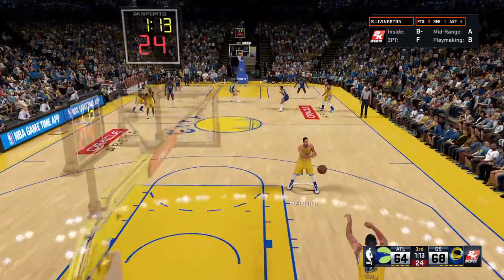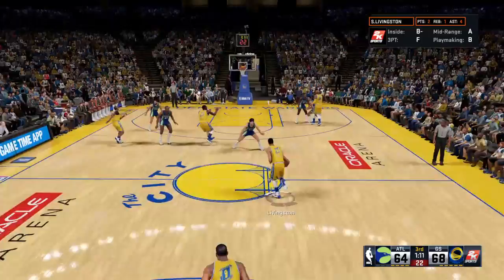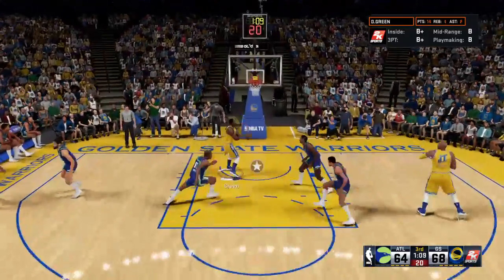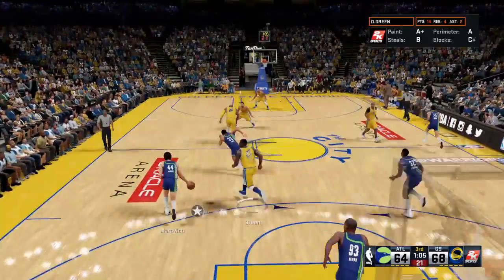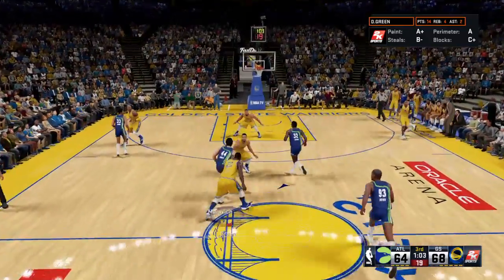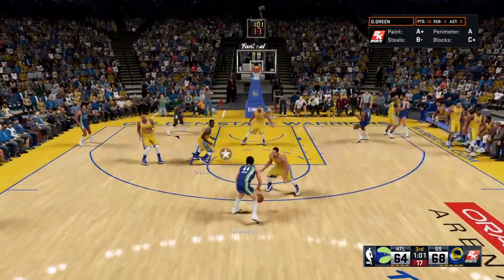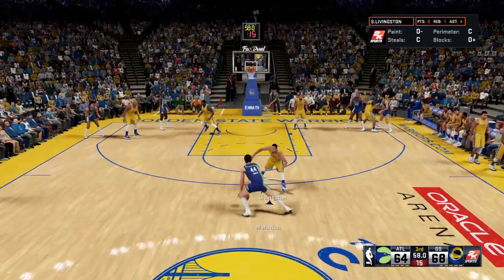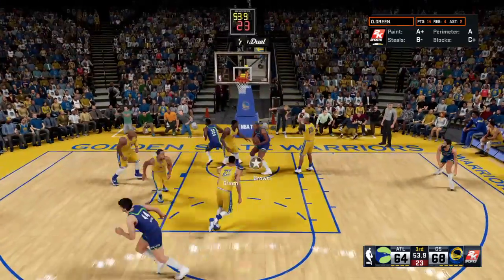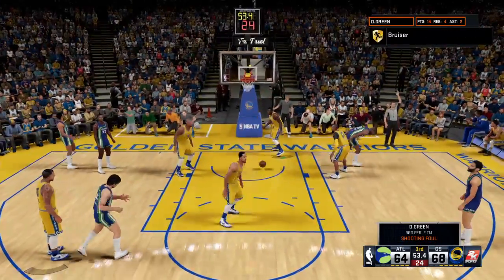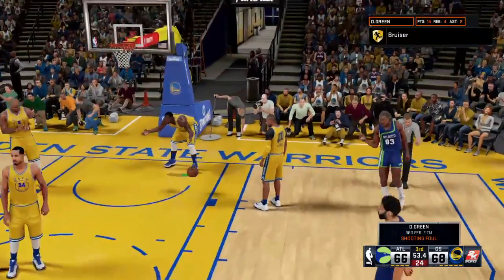Livingston comes in for Curry. And a switch here also for Atlanta. Brown's checked in. Green. Shot is off. So Atlanta will take it the other way. Outside, Maravich. Tries from 10. Tries again. And you can count it. He'll go to the line with a chance to make it 3.